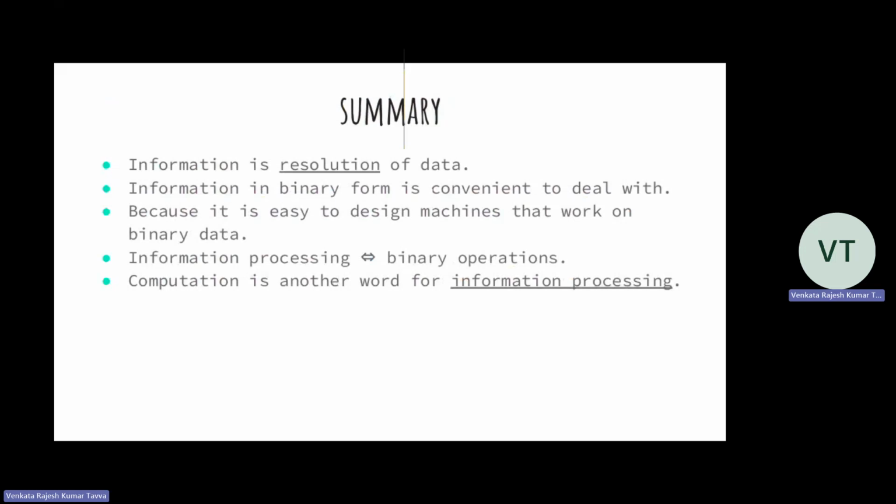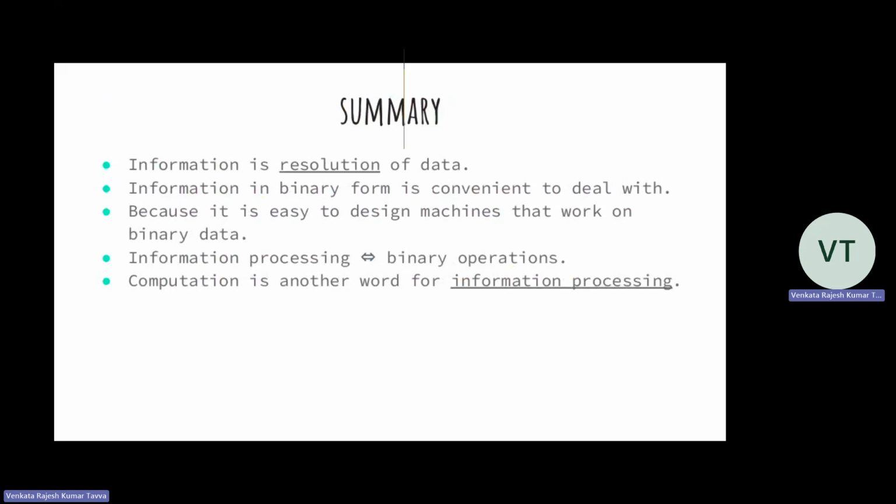Okay. So information is resolution of data. What do you mean by resolution of data? Imagine data is like a person. I take an image of that person. Now this image I can store using some 1000 pixels or 1 million pixels or 1 billion pixels. This is my resolution, right? The data is that person. But what is information? The way I capture the data, at what granularity I capture the data, with what resolution I capture the data, that is the information.